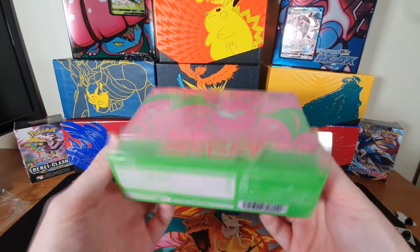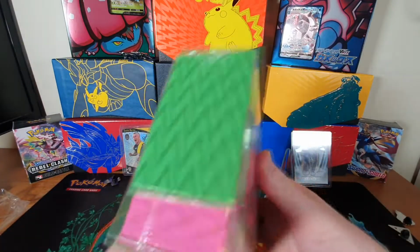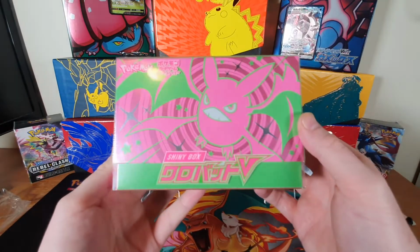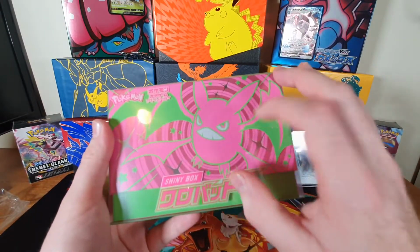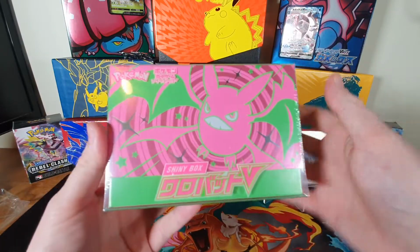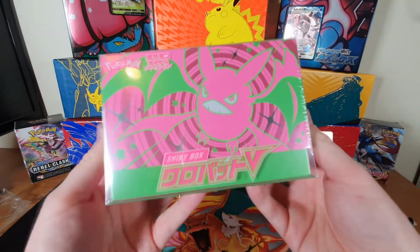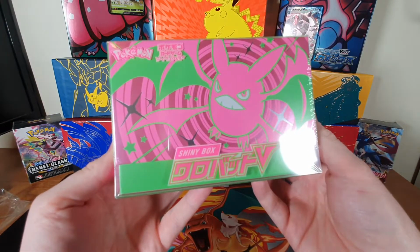Today we're going to be cracking open some Shiny Star V from Japan. Now this is a Shiny Crobat box. This is very exciting. First of all, it is a gorgeous box. How nice are the colors on this box? Oh my god, it's fantastic. This is the sort of vibe, the sort of style and color schemes that I like to have in my thumbnails and things like that. So this literally suits my style down to the T, or whatever T is in Japan.